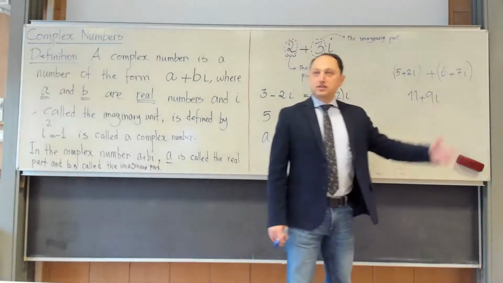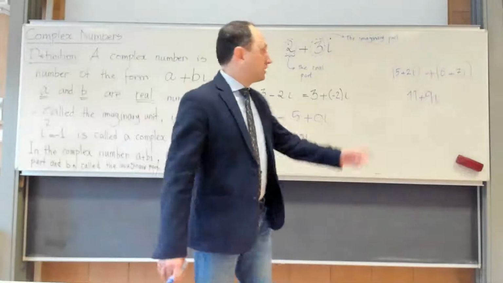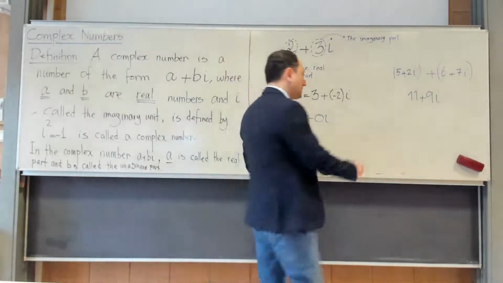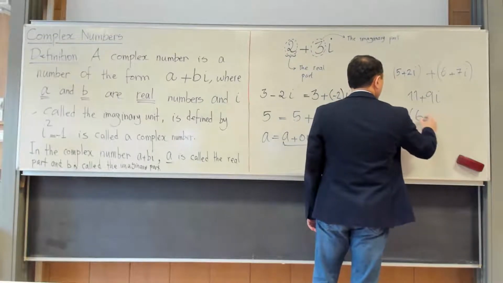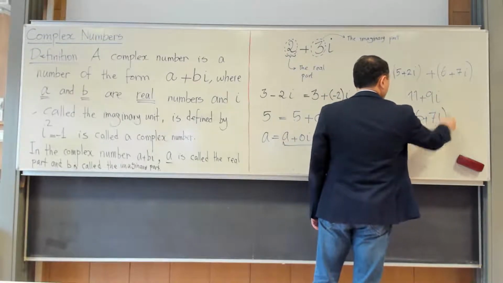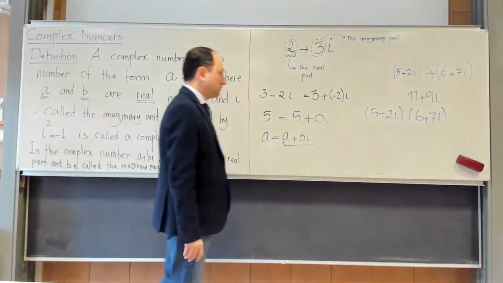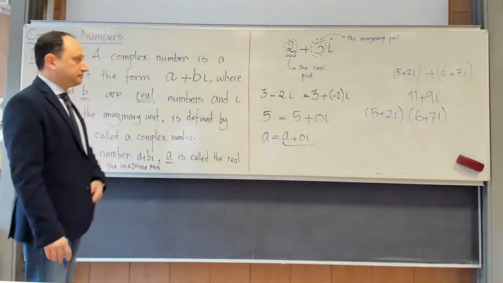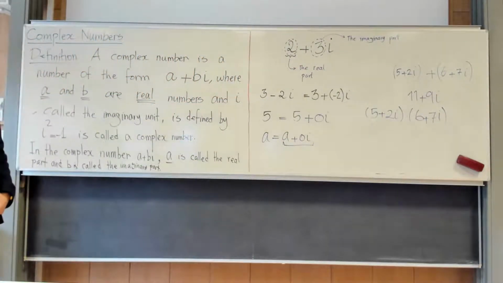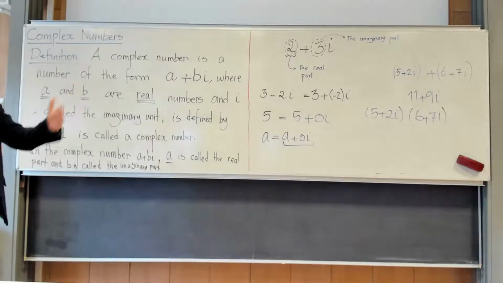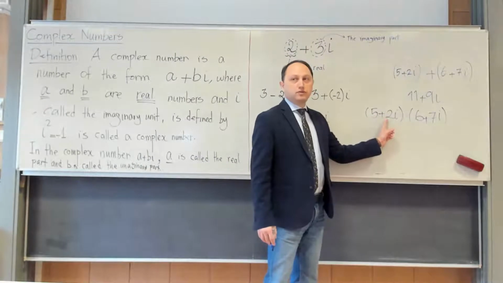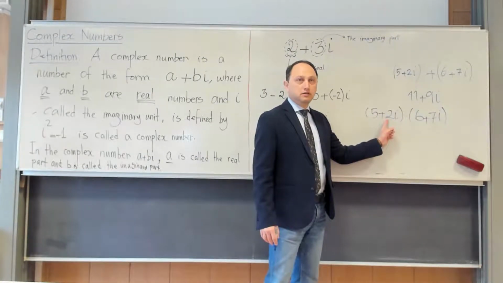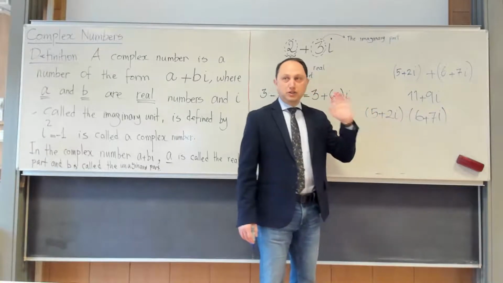Okay? The difference is the same, but let us explore what is the product. 5 plus 2i, I want to multiply it by 6 plus 7i. What do you think I should start with? How should I start? Start adding the real numbers. No, I'm multiplying them, by the way. Oh, okay. Start multiplying the real numbers. And by the way, am I allowed to add 5 to 2? No. Why? Because it's imaginary. Well, okay, be careful.